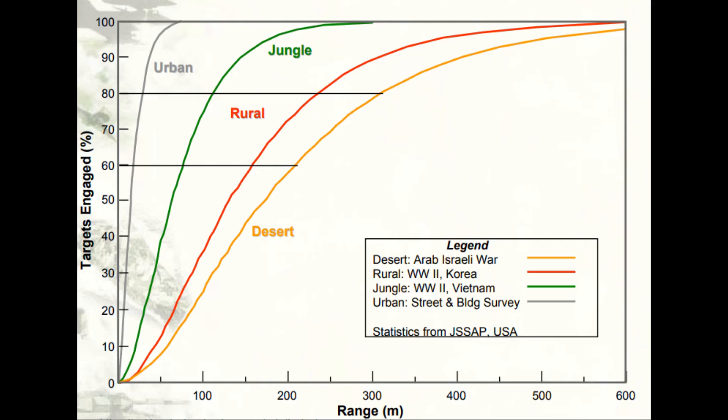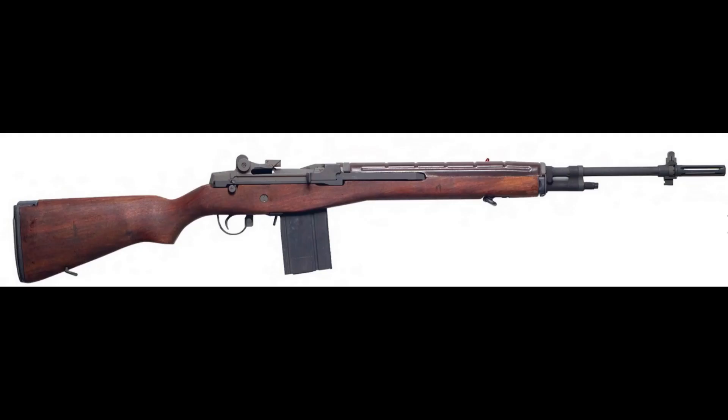The real question here is: do we need every soldier to have increased range with all the downsides that it comes with? Probably not. We've already tried the battle rifle concept with the M14. We know that it puts you at a disadvantage in close fighting because it's cumbersome and the ammo is heavy. That and the fact that its 20 round magazines meant that you're outgunned by someone with an AK and 30 round magazines.